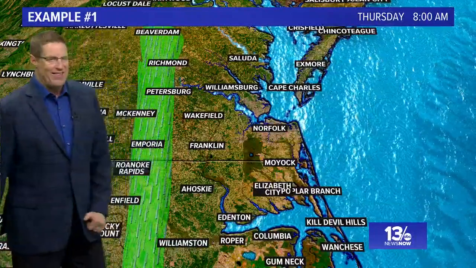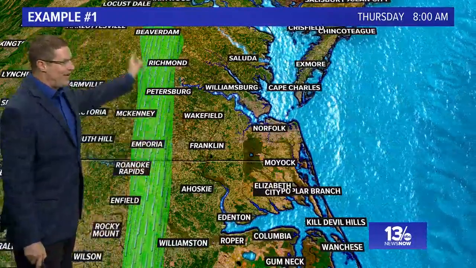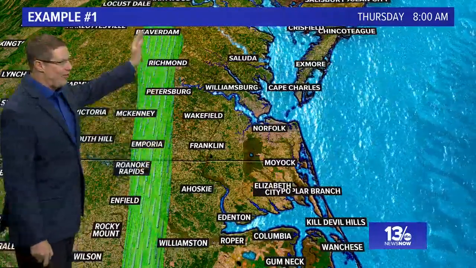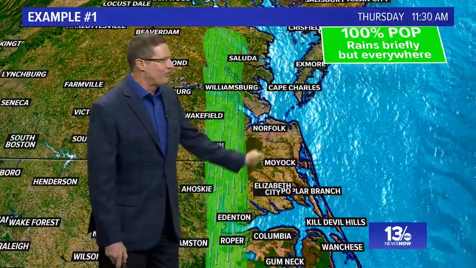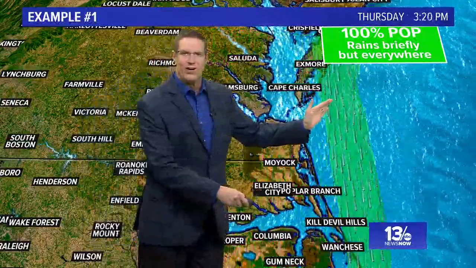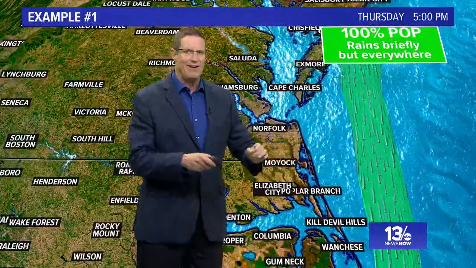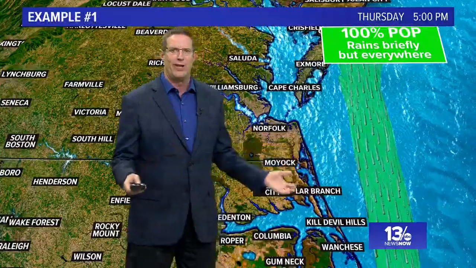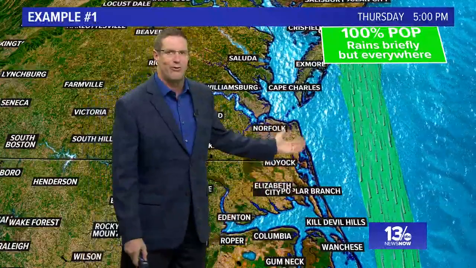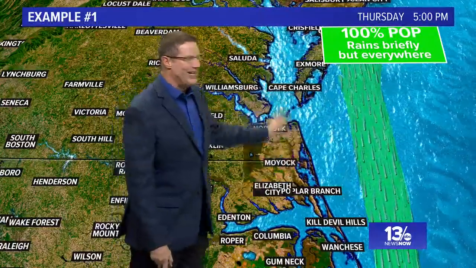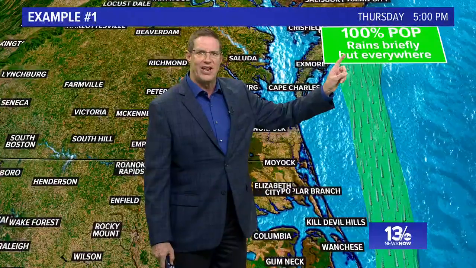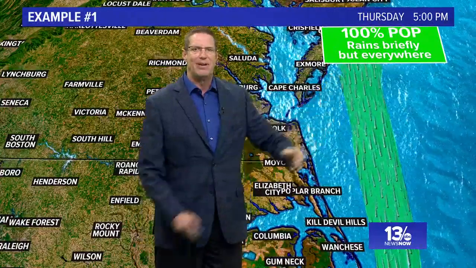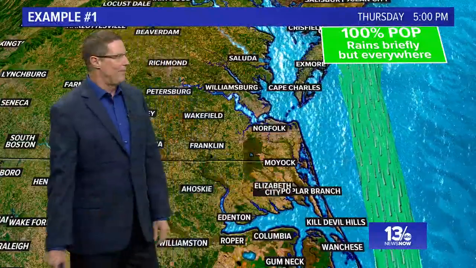So what do we mean by that? Well, let's take this example. We have a line of rain that extends all the way from Northern Virginia down into North Carolina. It swings through everywhere in our viewing area. It gets rain, even if it's very briefly, and it could be very light. You might have 5 or 10 minutes of rain, let's say. But if everybody gets it, an accurate forecast ahead of time would have had a 100% POP, or probability, because everybody would have ended up seeing rain.